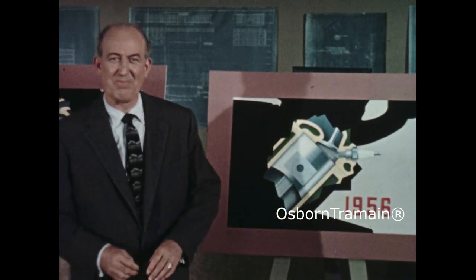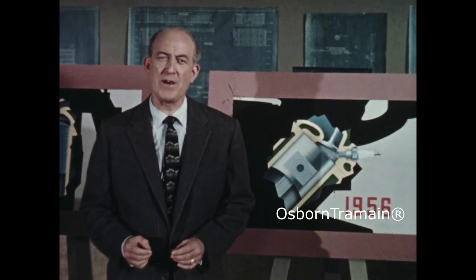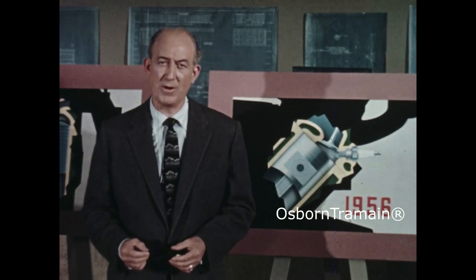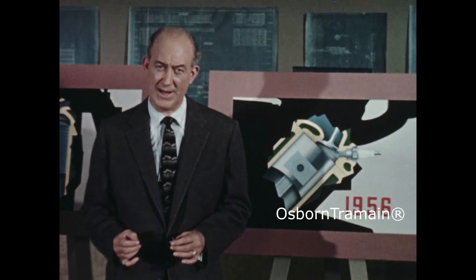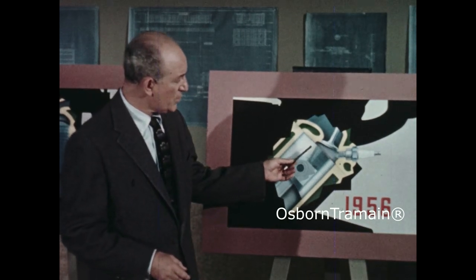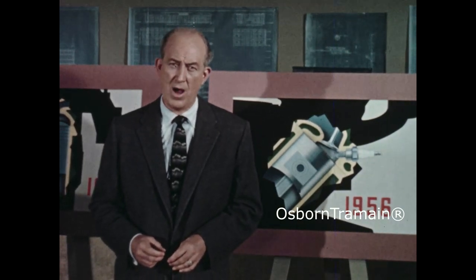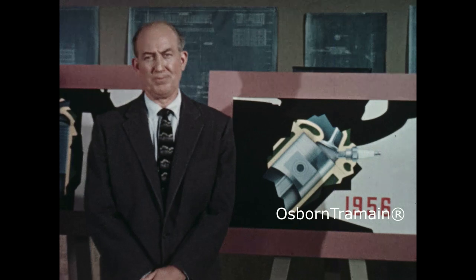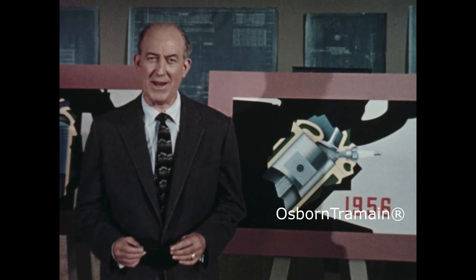So one of your customers buys the car with this engine — say he's told it delivers peak performance with regular grade octane gasoline. He drives it a few thousand miles with those deposits building up. Of course, they don't build up forever; they reach the point where no more buildup takes place — we call that equilibrium. But it takes less than 5,000 miles to get to this point. By then he's got a combustion chamber much smaller than we meant it to be when the car left the factory. It may now require premium or even higher octane gasoline for the engine to deliver full new car power.